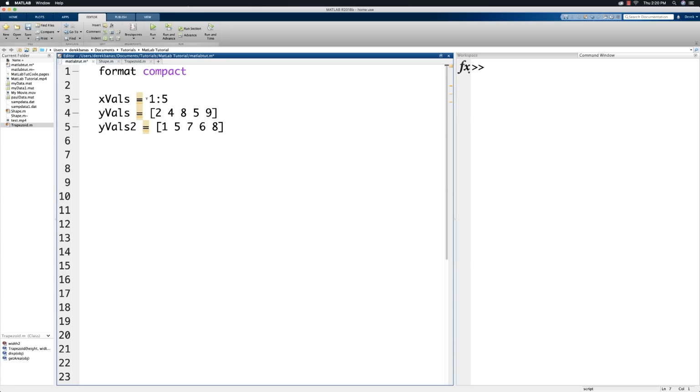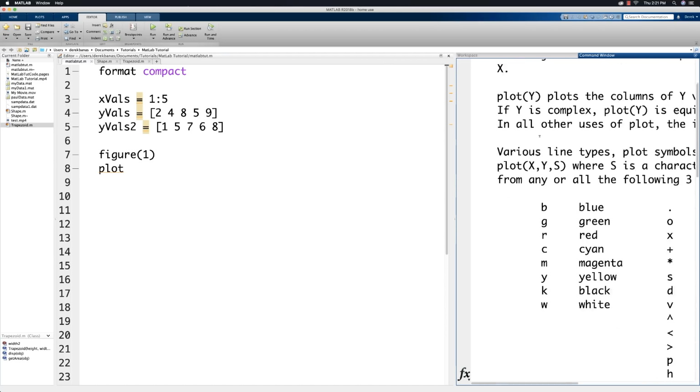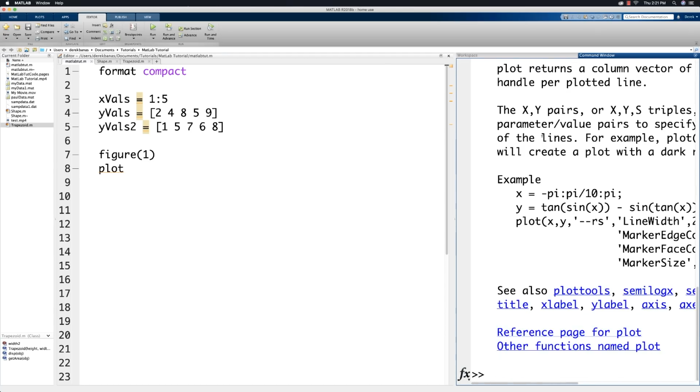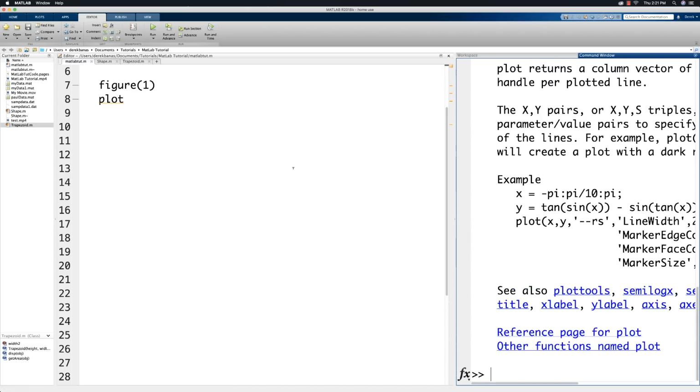And one of them, I want it to be called figure 1. There that is. And let's go and do a plot. Of course, you're going to be able to come over here and go help. This is actually fun. Playing around with the different plotting techniques is a lot of fun. Just help plot. Look at all this stuff you get. Okay, so there's all kinds of stuff. And then you can see all the different tools and things down here. So neat stuff. All right.